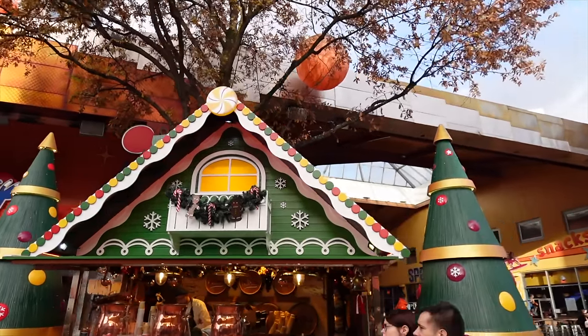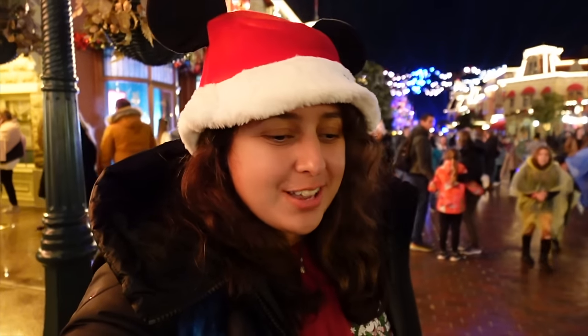But in terms of nighttime shows, you can see the castle looking phenomenal there in the back. I just love it. I love this time of evening, no matter what time of year it is, but like I said, especially during the Christmas season, it's just so stunning, just chilling. Even when it's rained, even when everything's wet, it's still lovely being in Main Street, USA.